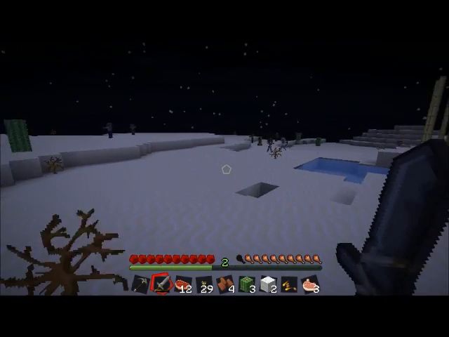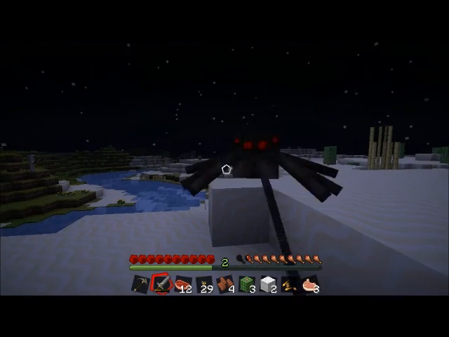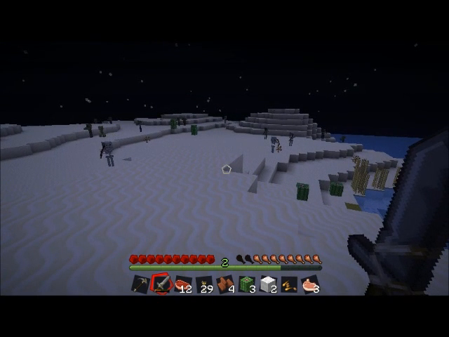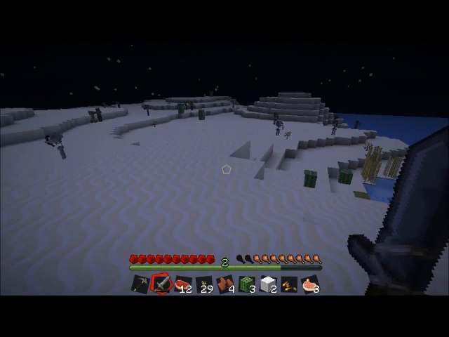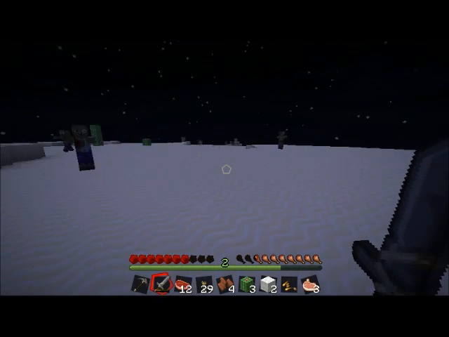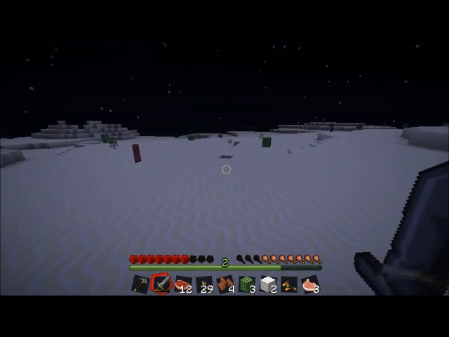So, there's crap loads of mobs over there, so... Oh god. Oh, you just got ruffle pwned, mate. Help? Ow! Please no. Enemy creepers inbound.